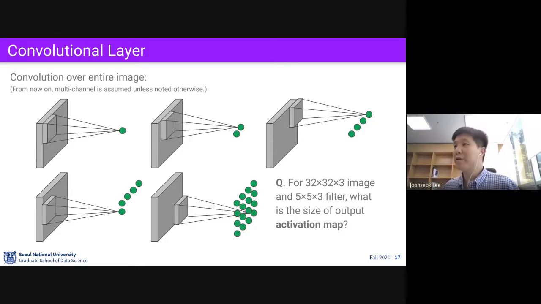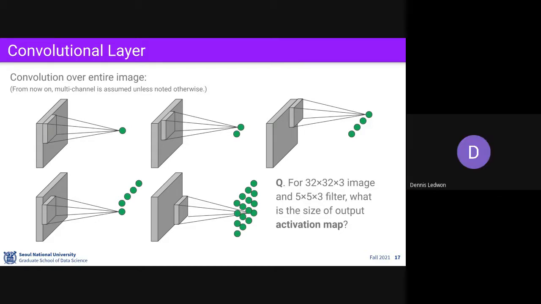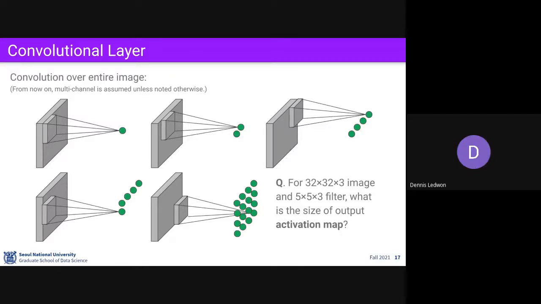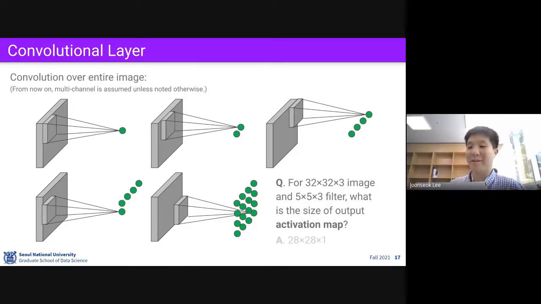Okay, Michael is here. Yes, I am. What's the output size? It should be 28 by 28 by 1. Okay, can you explain why? It's correct.